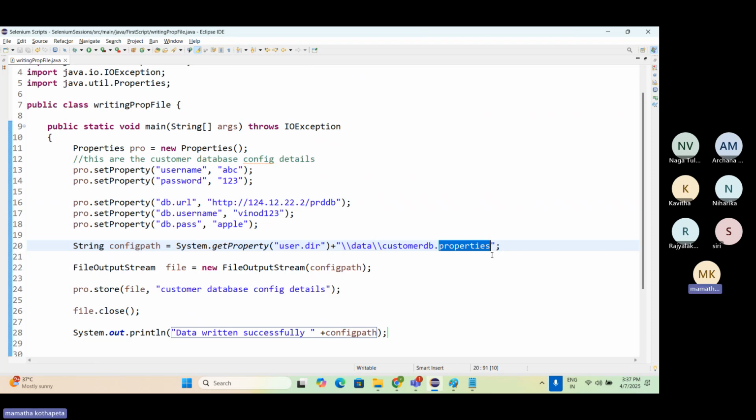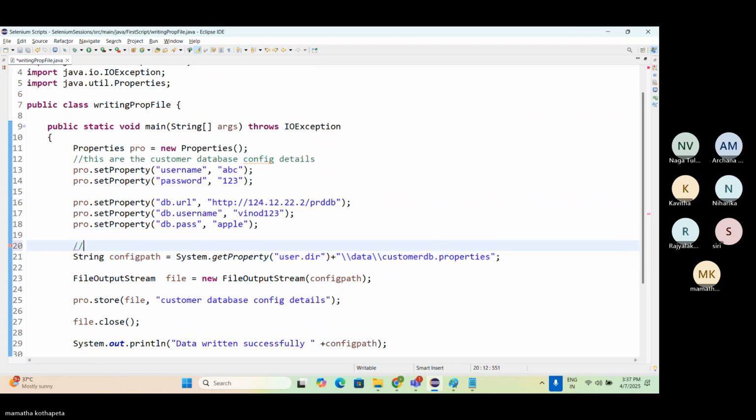There are many file types in the market, obviously .txt, .yaml, .raml, .properties. Different file types serve different purposes in the project. Okay.